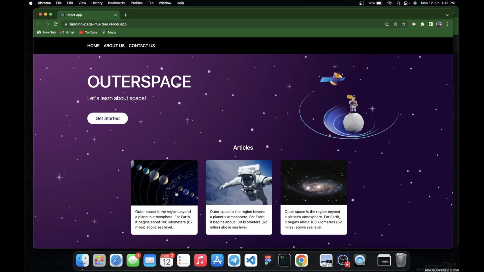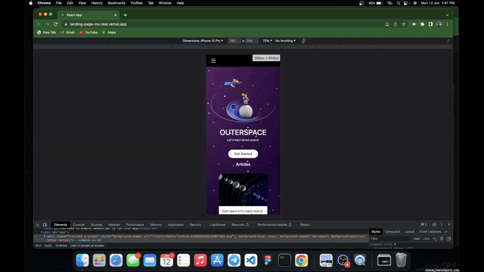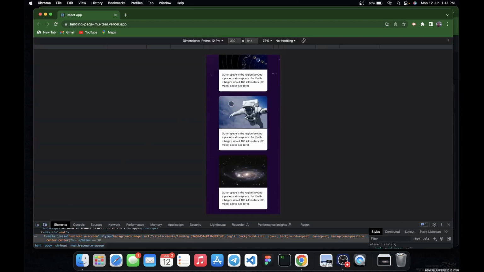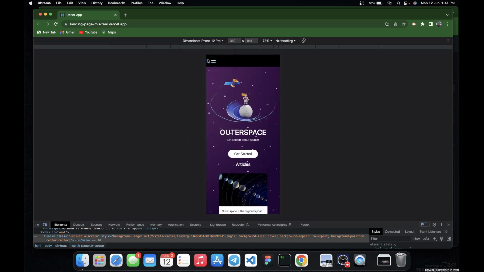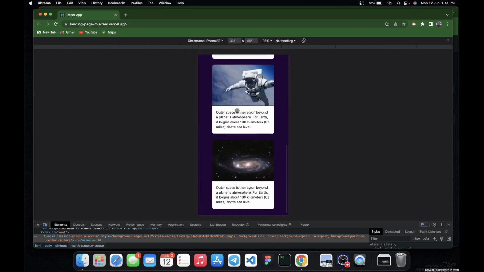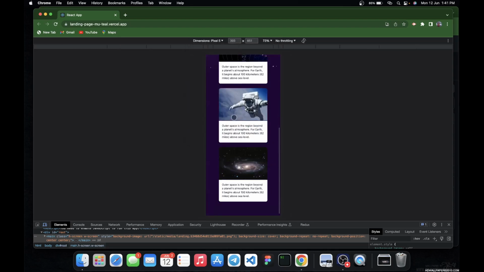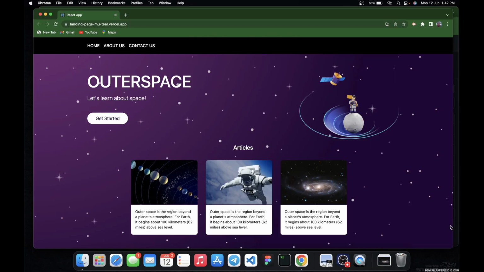And we have this card here too, which when you hover on it, you see the image scale out a bit. We have that too here as well. And this page is mobile responsive. It is completely mobile responsive, and we can check that here. We can confirm its responsiveness here, and as you can see, yes, it is mobile responsive as well. You can change the devices to see its responsiveness as well. It is completely mobile responsive across multiple devices. Yes, so this is what we'll be building today. We'll be building this landing page in today's video.